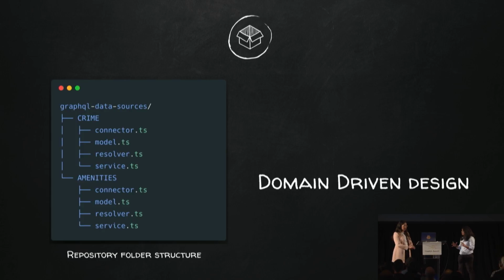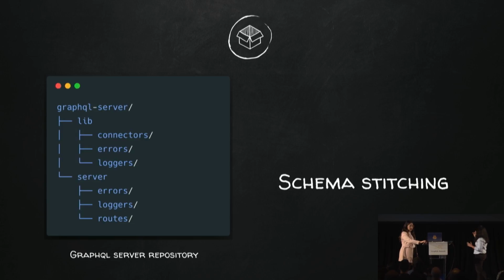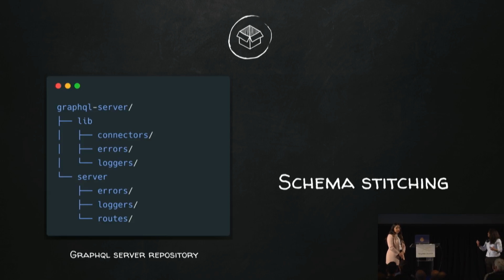But then how does the source of truth come together? Because it has to be one big entire schema. So what we do is some schema stitching. In the GraphQL server, we take that other repo as an input, and we merge all the schemas for all the domains and make an executable schema out of it. And then the server exposes a GraphQL Playground endpoint, where you can come and look at the documentation. Developers can see how to make these actual queries and get some data back. Natalie's going to explain a little bit about how a domain data source looks like.